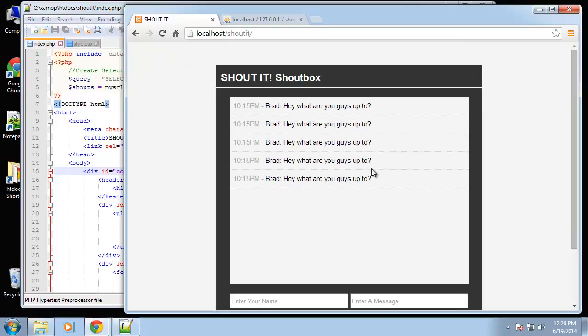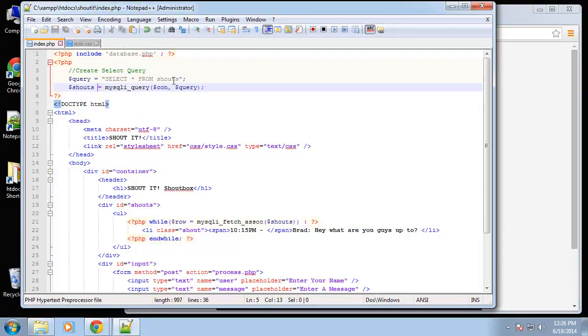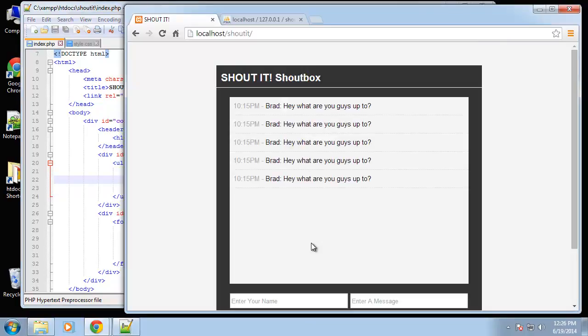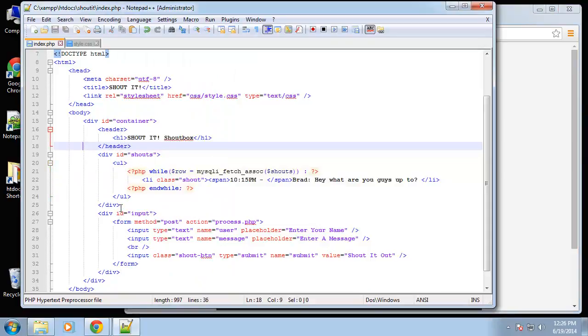So what it's doing is getting the information from the database, and we are going through them in this loop, but it's outputting static information. That's why we see the same one. So what we want to do is replace the static content with dynamic content. We'll do the time first.